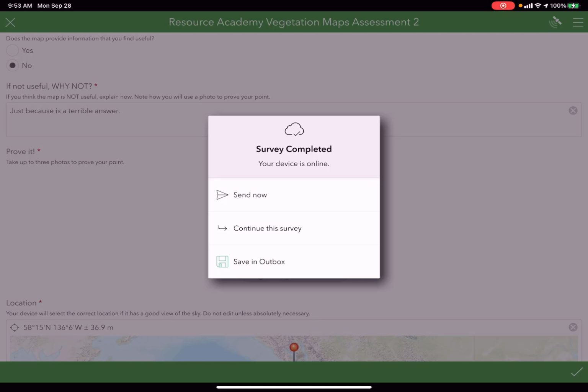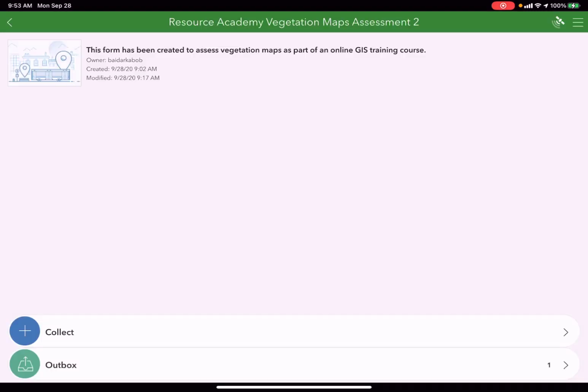If you do not have an internet connection, it won't be able to send it, and it'll place it in the outbox anyway. If you know you don't have an internet connection, you might as well choose save in the outbox.